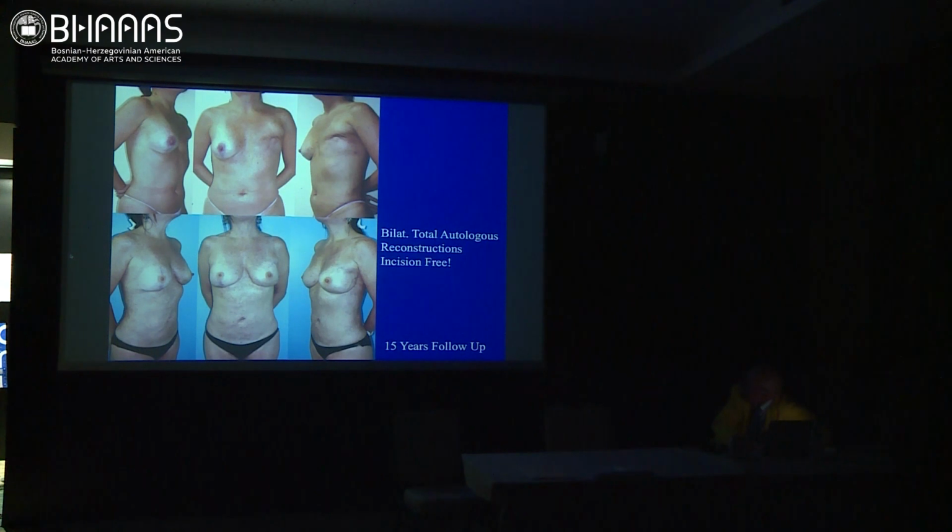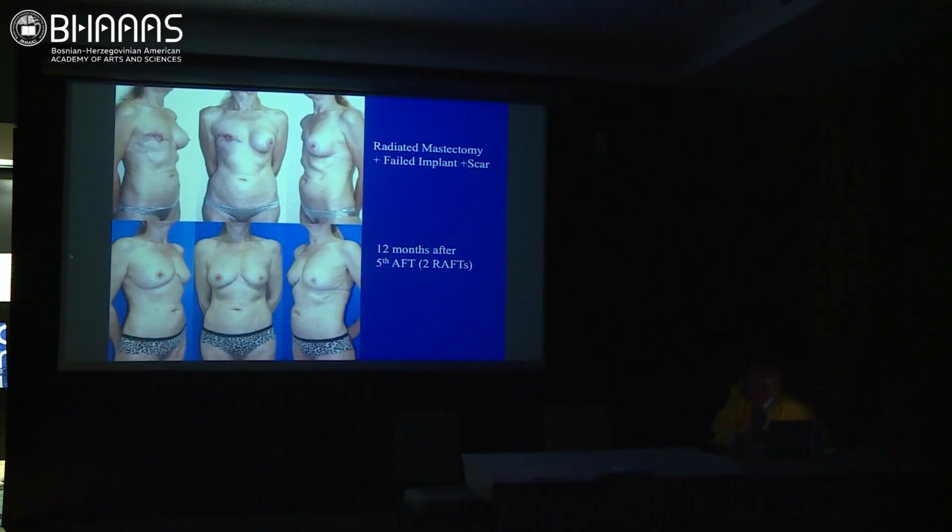This is a lady with radiation. This is a 15 years follow-up. She had radiated mastectomy. We did immediate on the other side, and this is a 15-year follow-up on her. And another one, radiated mastectomy, failed implants. She's also a physician.